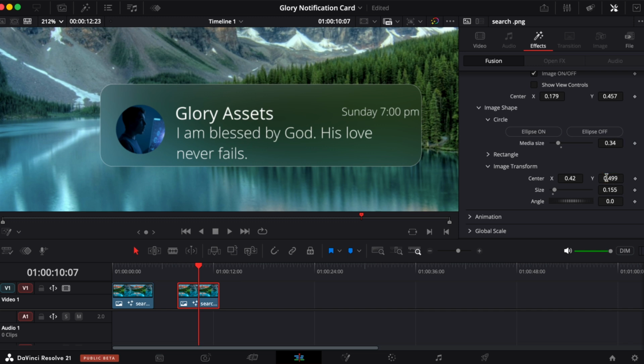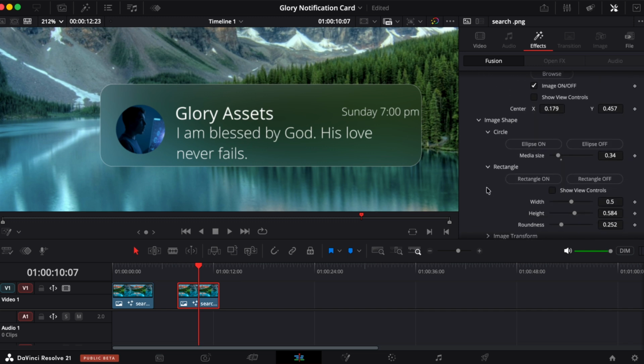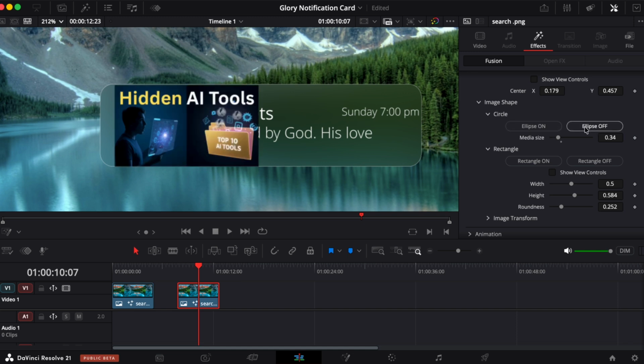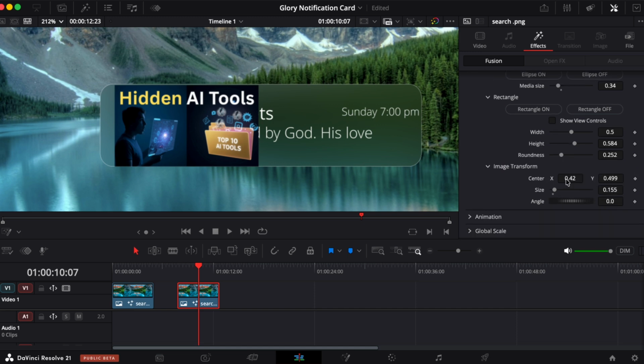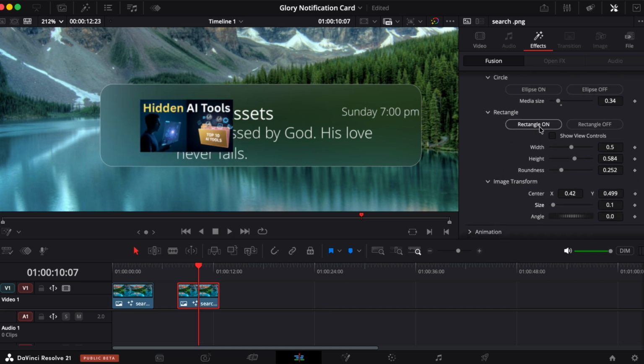And now you can also choose to make it a rectangle. To make it a rectangle, turn off the ellipse like this, and now you can see the image. When we decrease the size, you can see the whole picture like this. And now turn on the rectangle and it will adjust automatically like this.